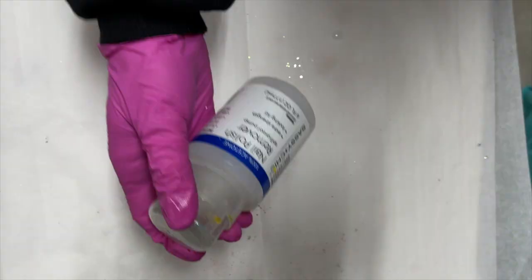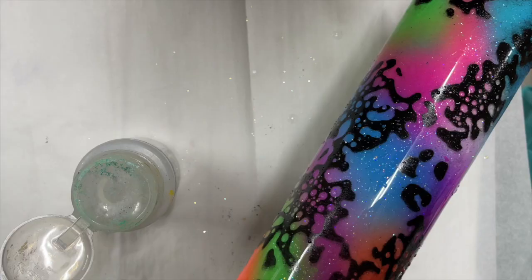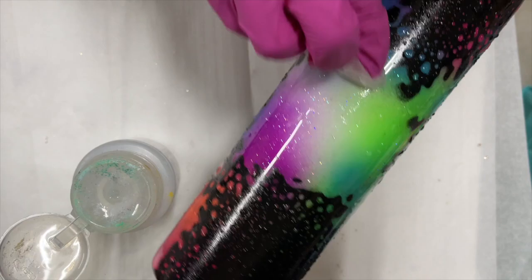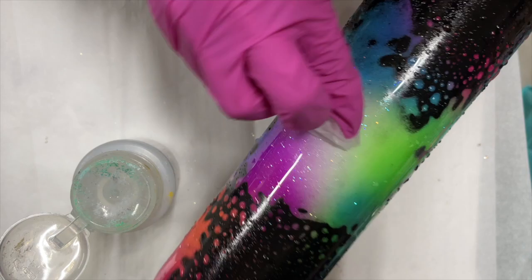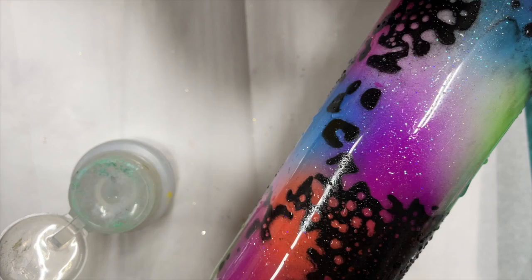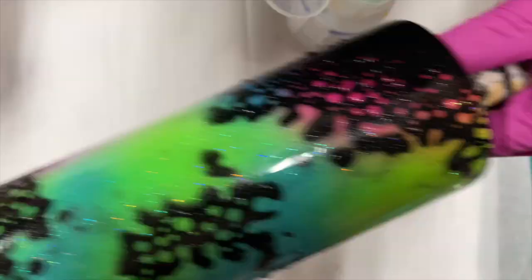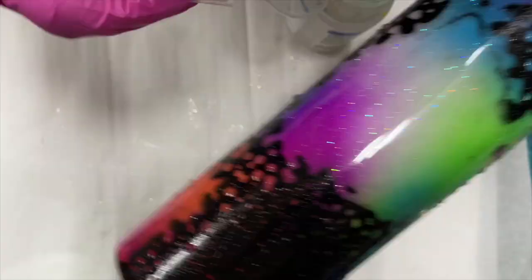I did this next step while the paint was still wet, but you can also wait until it dries if you're more comfortable. I'm taking acetone and rubbing alcohol and just going around and cleaning up where that black spray paint got through the soap and left a little bit of a black mist on those colored spots. I'm not being totally perfect — there were just some spots that looked kind of grungy that I wanted to clean up. So I'm taking a coffee filter and my acetone and cleaning up those little edges where the color is, then going in with rubbing alcohol on my coffee filter to clean up the acetone.